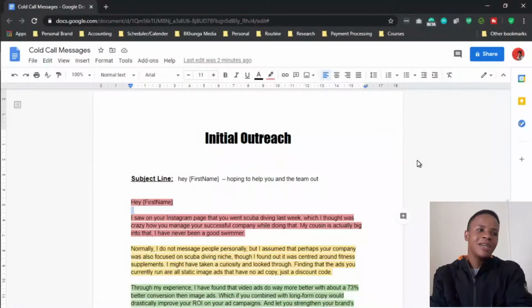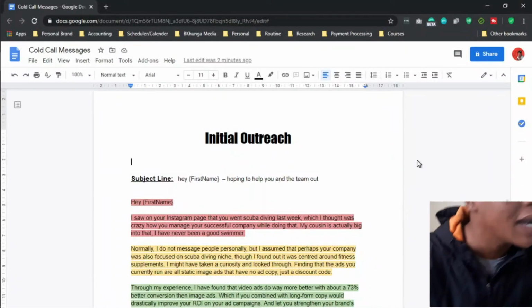This is where you put in your link to your scheduling page and ask them to actually go ahead and book a call with you. So now that's the segments of the email done. Now we can actually jump into the actual email script, which is the initial outreach email script right here. Let's jump onto it right now.